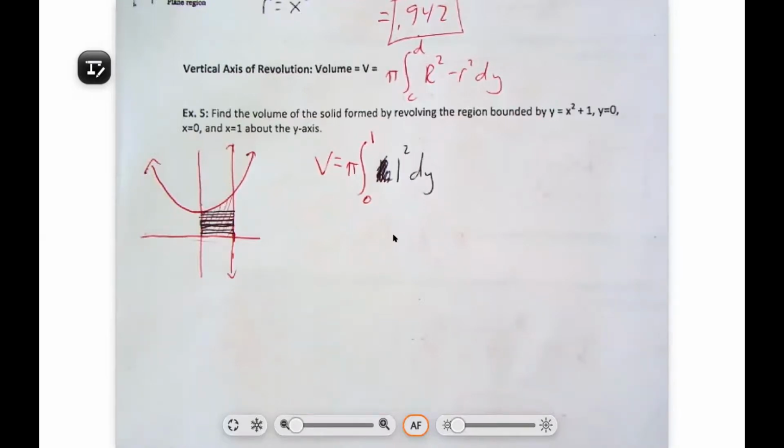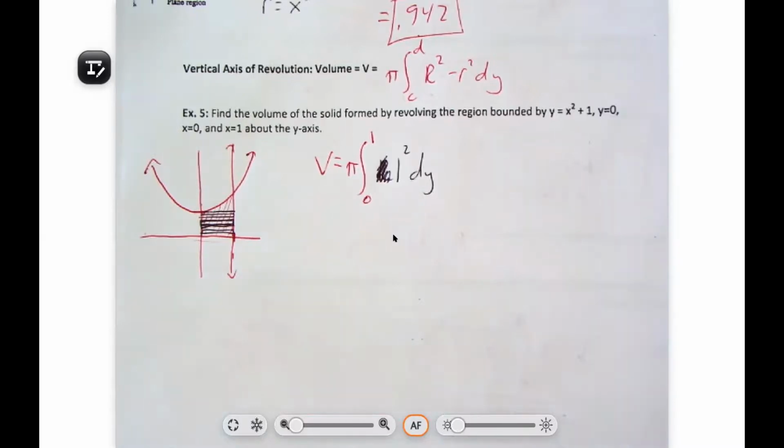There are a ton of you on your tests not closing off your integrals with dx or dy, and I fill it in on every single one of your problems that you don't do it. Every single one. I have not taken off, but I fill it in. What they say is this: if there is just one integral in the problem and you forget to put it, you don't lose any points.